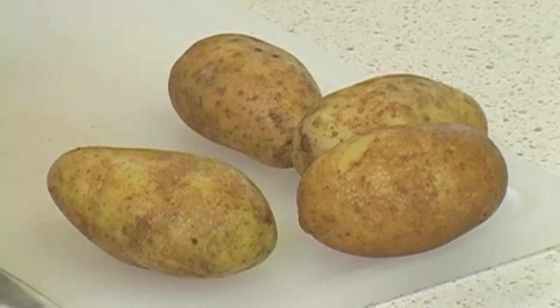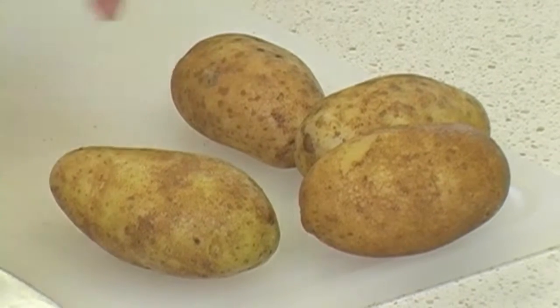If you have a little more grilling experience, you can cook your potatoes from start to finish on the grill. This method works best for a starchy potato like a russet, like I have here. To prep them, we're just going to cut them lengthwise into thick wedges.